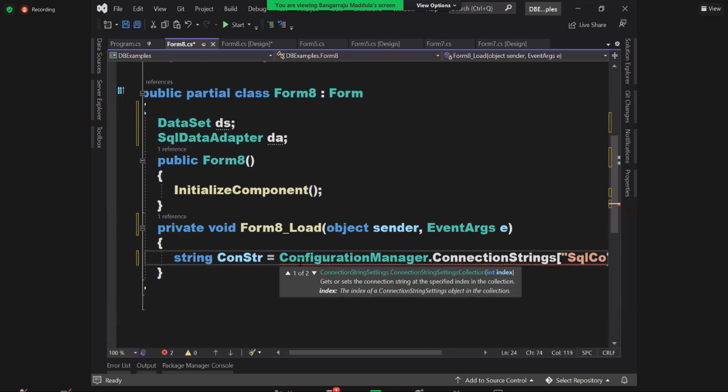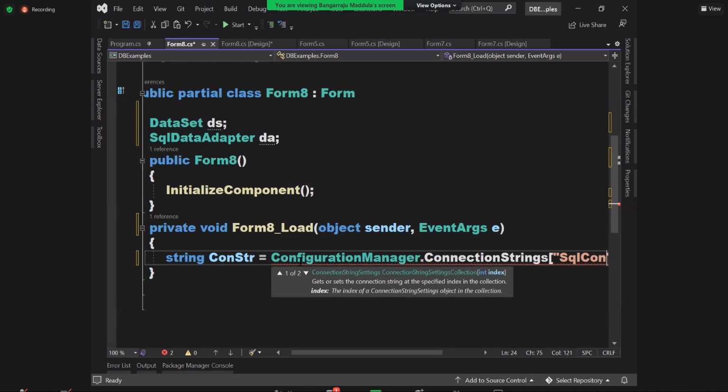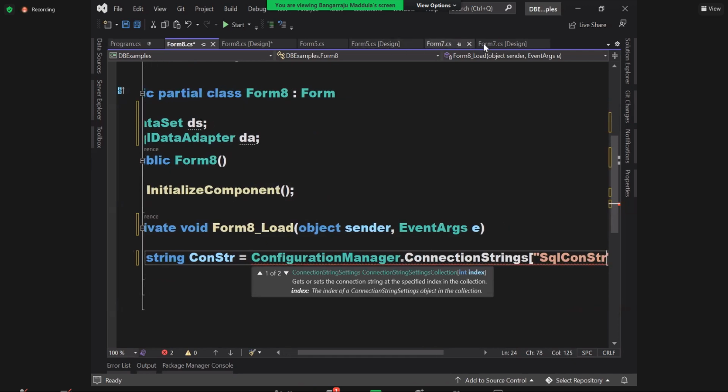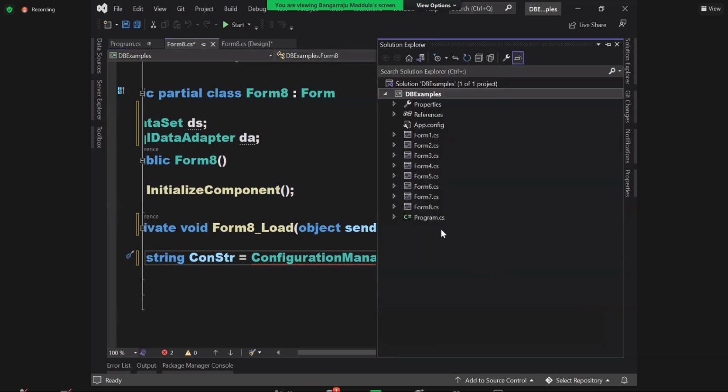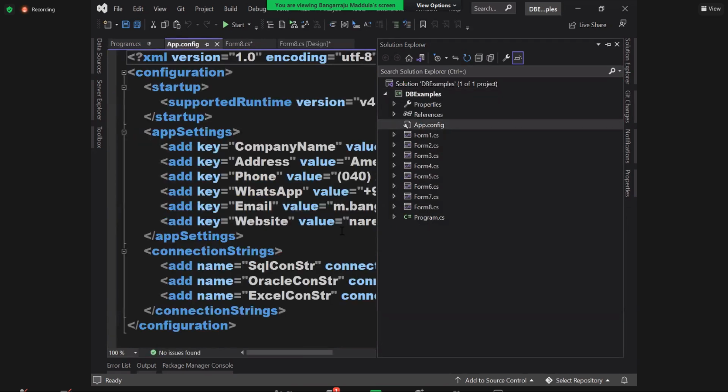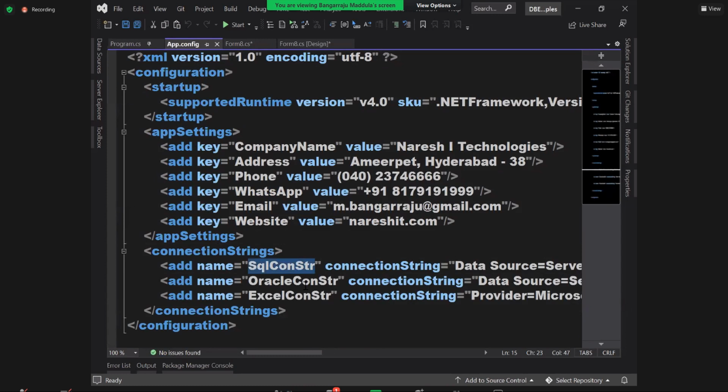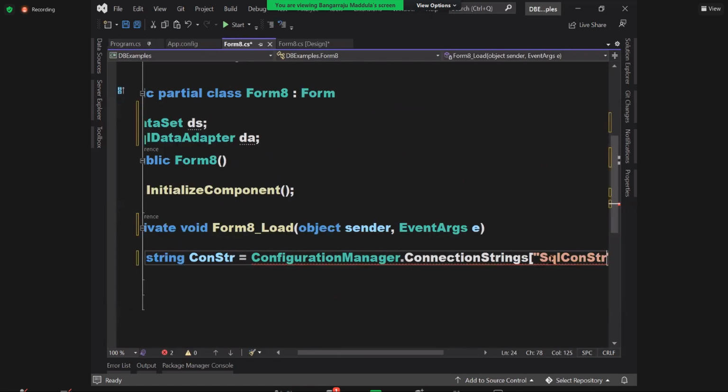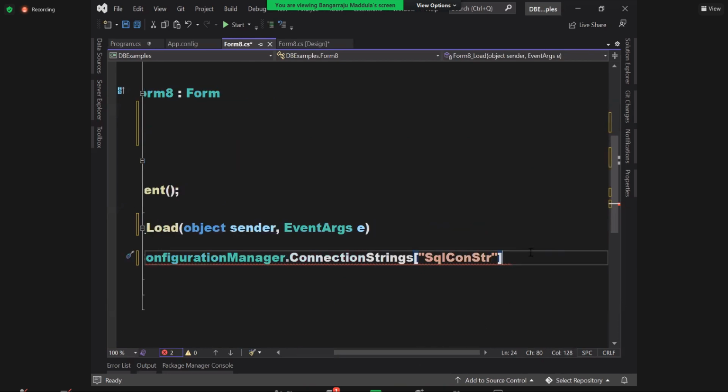SQLconstr. This is a name, SQLconstr. SQLconstr.ConnectionString.